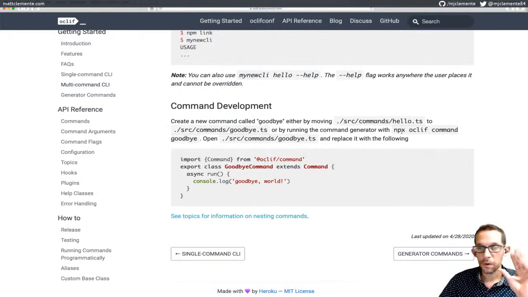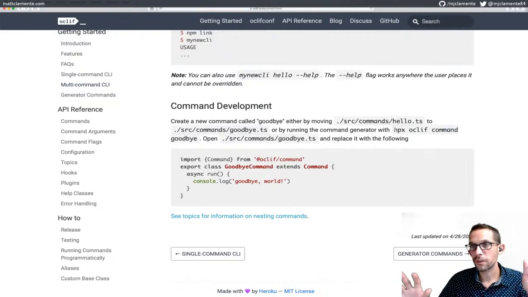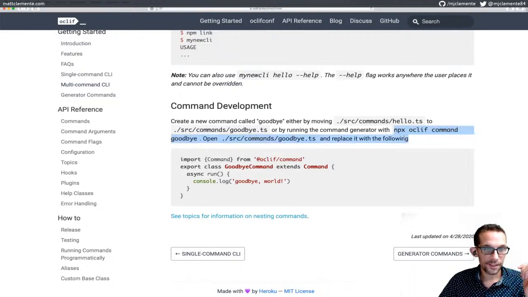Ooh, so I used to hate CLI scaffolding tools, but now I really like them. Not that I would use it often enough to remember it, but the fact that I can just run npx oclif command goodbye and it'll scaffold that for me within the directory is really cool.